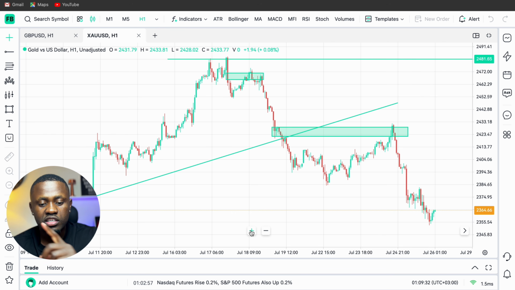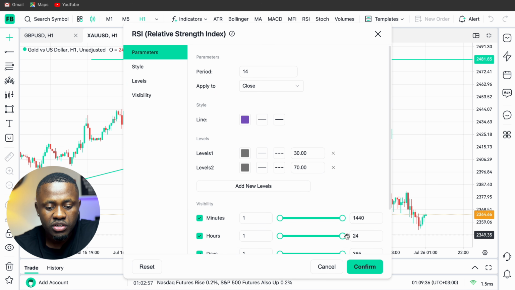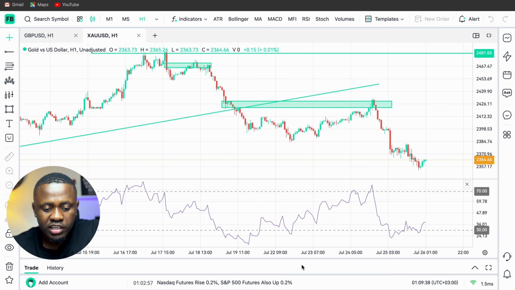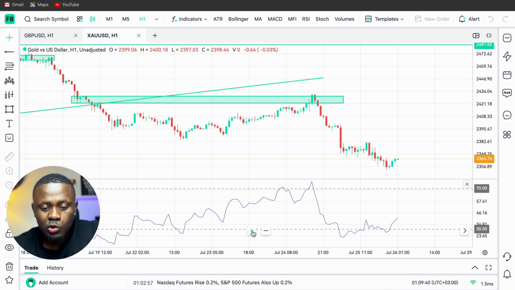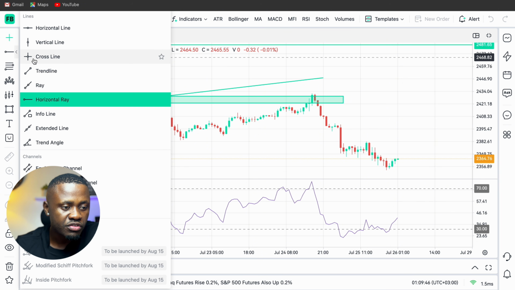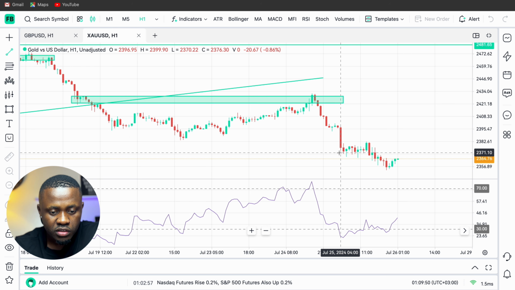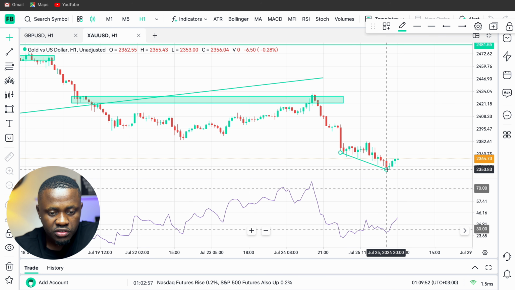I'll show you one of the indicators. As you can see, this is the RSI. RSI stands for Relative Strength Index. So when I apply the RSI, right now we have a divergence on gold. Divergence is a reversal sign that tells that price is going to reverse, as you can see. Now, literally, I'm even giving you a trade right now. So I'm just going to use my trend line right here, mark out the divergence for you. So this is divergence right here.